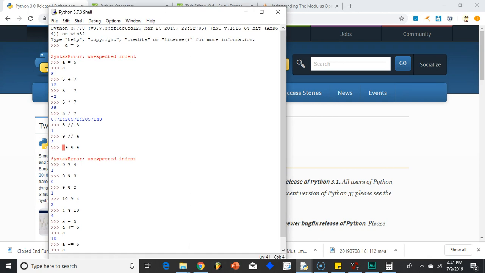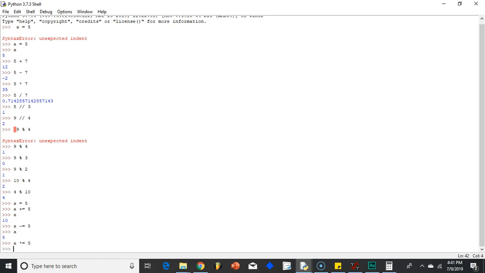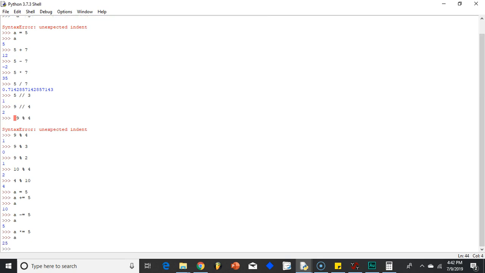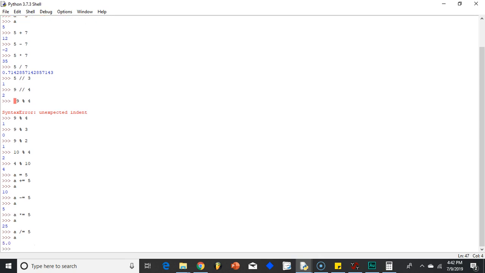So let's see. And again, you can do this with anything. So if I want to do a multiply and assign by 5, okay, there's that. So technically it's going to be 5 times 5, and that's a variable, so 5 times 5 should be 25, so let's double check. Yes, a is 25. And then I could do a divide and assign by 5. So 25 divided by 5 should be 5, and that should become the new a. Let's double check. And a is now 5, except now it's turned into a float variable.